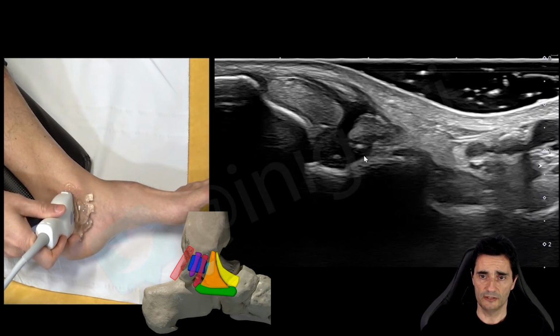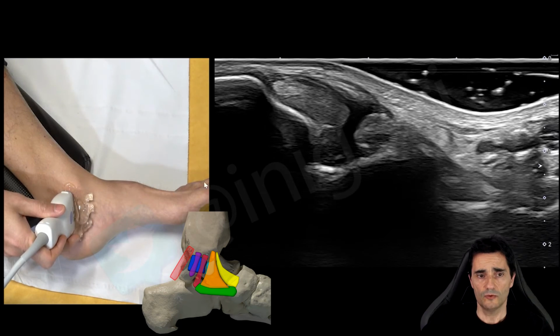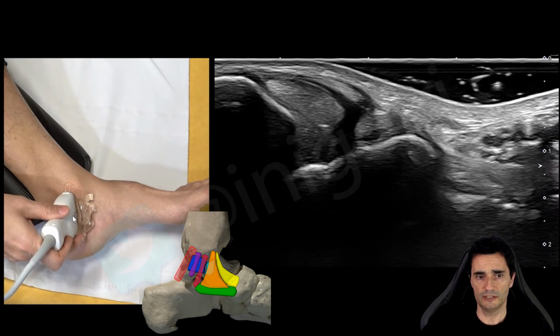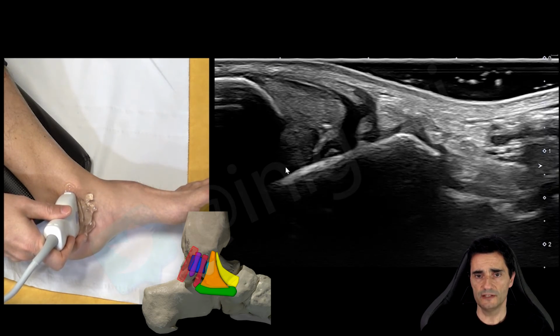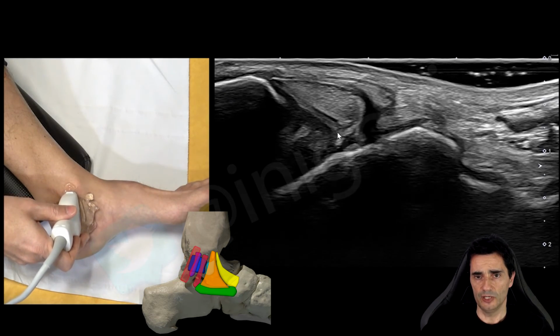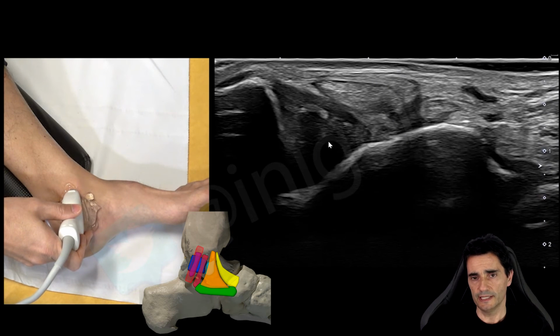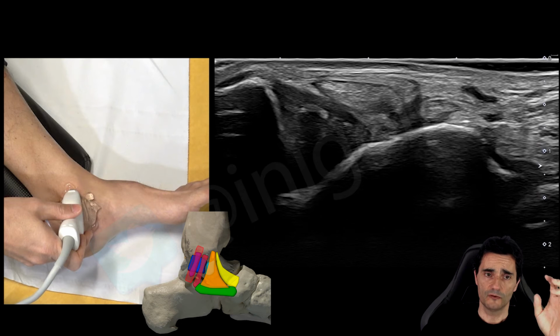Okay, we start in the tarsal tunnel, and we start moving the probe anteriorly and tilting the probe, and we will notice here this valley below the posterior tibialis, and this image is the first image we need to obtain. Remember that we will search the first one, the posterior tibiotalar ligament. This is one of the 2 components of the deep layer.